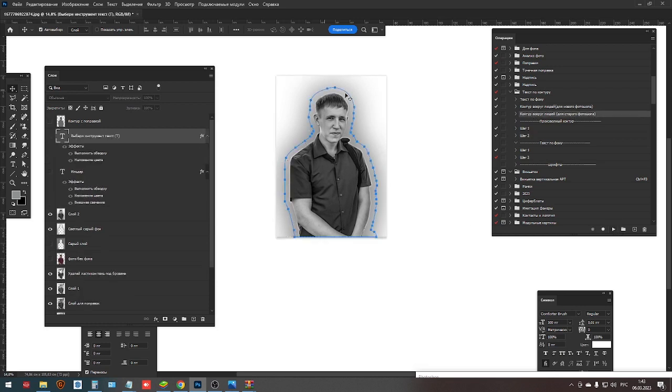We have a contour. We take the horizontal text tool, make the alignment on the left edge and click further. Using the up-down key, I can change the size.